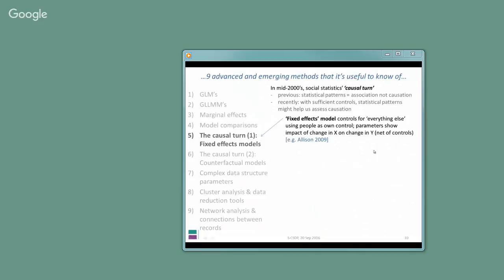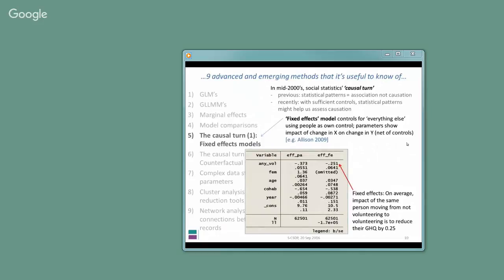Therefore, if you focus on differences in responses for the same people, you're controlling for all the things about people that are about themselves. You also have controls for other population level differences in patterns over and above controls for the people themselves. And on top of all of that, the idea is that we've got a sufficient depth of explanation that we really maybe are genuinely talking about underlying causal patterns in the data.